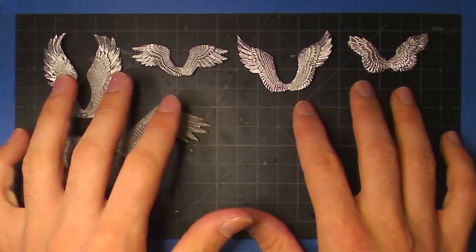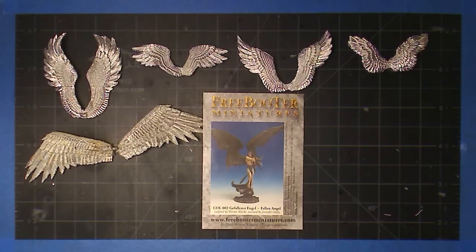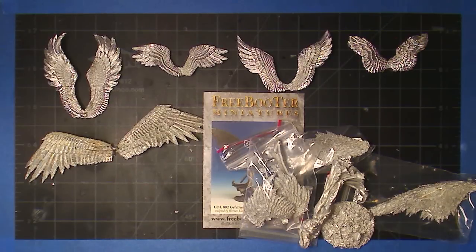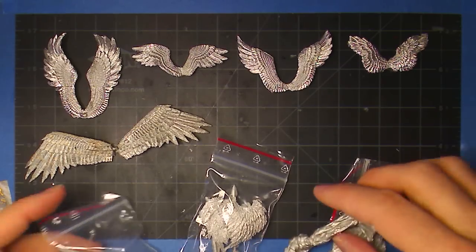And these are the 4 angelic wings that come in the set. And then of course, this is the thing that I really love. I spent about $35 on this. Freebooter Miniatures Fallen Angel. And he is a gorgeous mini. Now, again, I'm gonna just cast his wings in epoxy resin, and maybe I'll paint him at a later time. But the wing components for him are just really sweet.